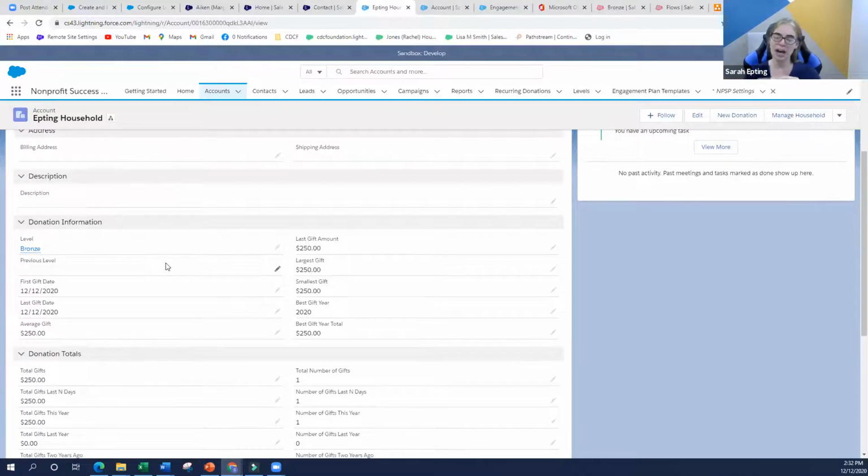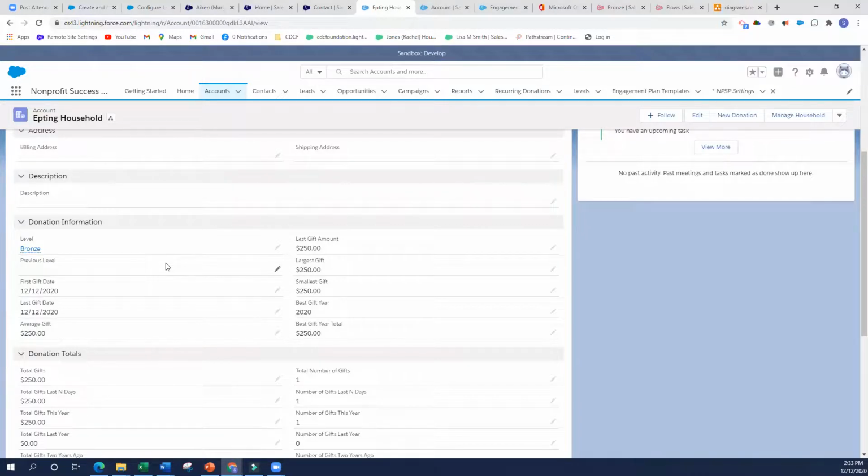So if you had programmed more than one level, say bronze, silver, gold, and platinum, and say the silver started at 500, once that person reaches the $500 amount, then they'll automatically bump up to the silver level, and the previous level will automatically be bronze. So you don't even have to program that in. Salesforce just knows because of the way you set up the levels in the first place.